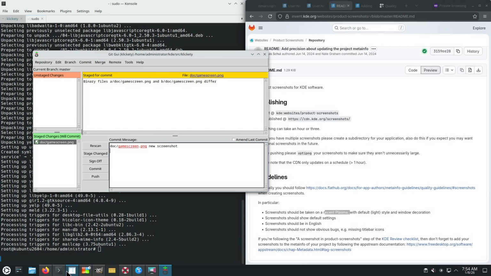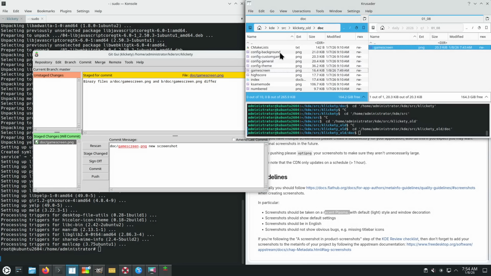And I would probably improve at least half of these screenshots. So there's 1, 2, 3, 4, 5, 6, 7 screenshots.